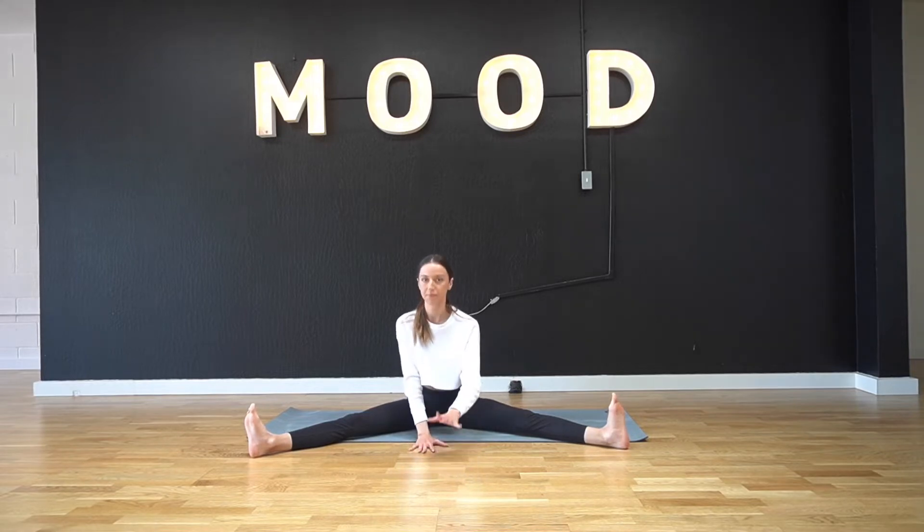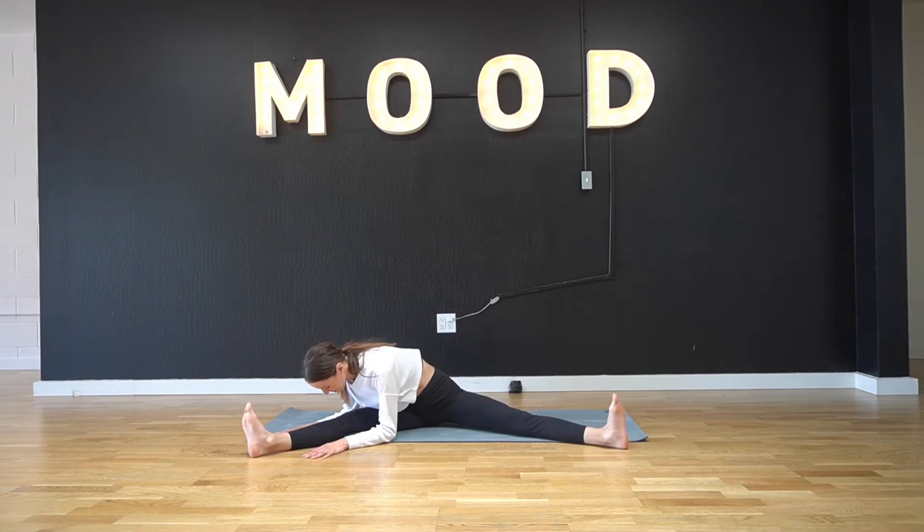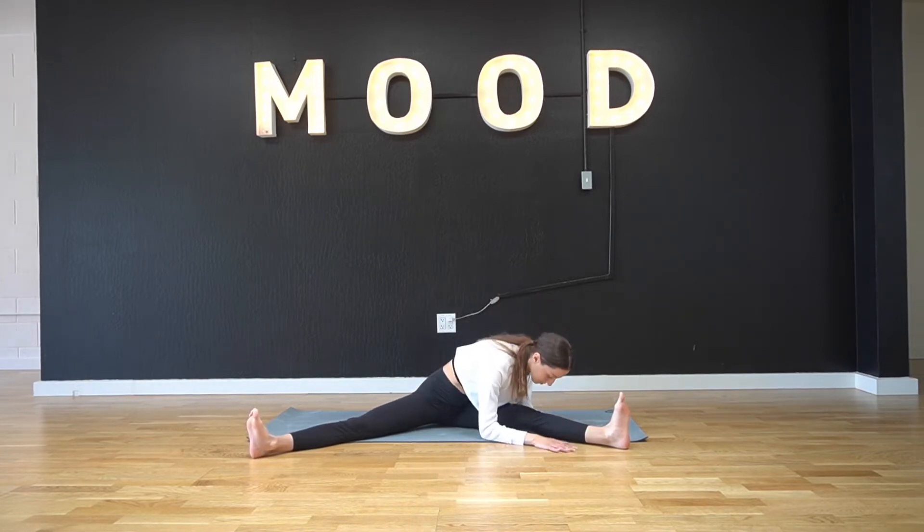Use your hands to push you back up to center. We're going to turn our torso over our right leg, lead with the chest, fold over that right leg, getting a deeper stretch on this side — keep that breathing going. Again using your hands to push you back up to center, go ahead and turn your torso to the left and fold over that left leg. Still breathing here, just taking notice if one side is tighter than the other. Sometimes our body has imbalances and that's completely normal, but it's always nice to be aware of them and be in tune with our bodies.